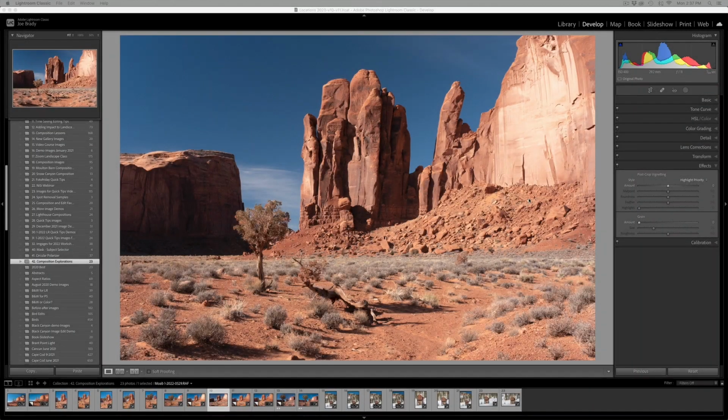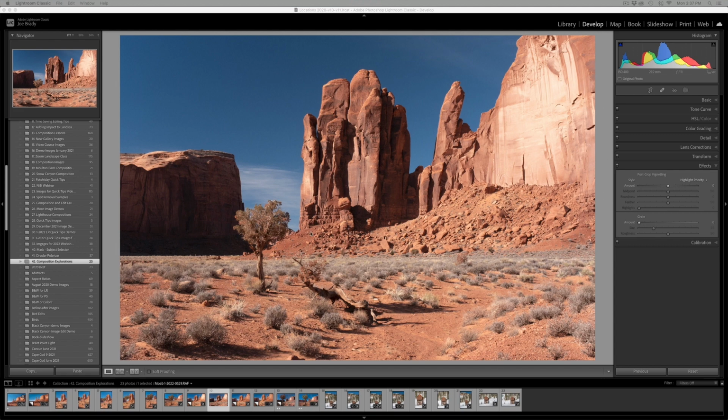So we've got another image to edit. Let's get started. Well, here we are in Monument Valley, driving around the Loop Road. If you've ever been there, this is the back of the Loop Road, heading back towards John Ford Point. And I came across this interesting scene, great light, great shadows, and this really interesting tree.